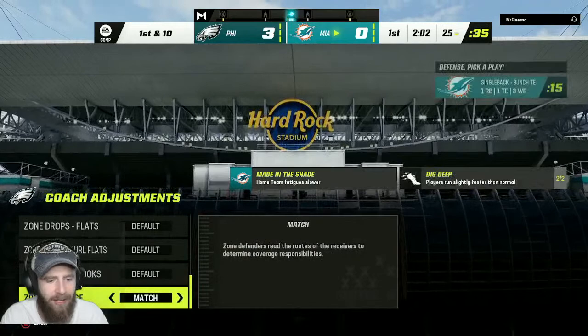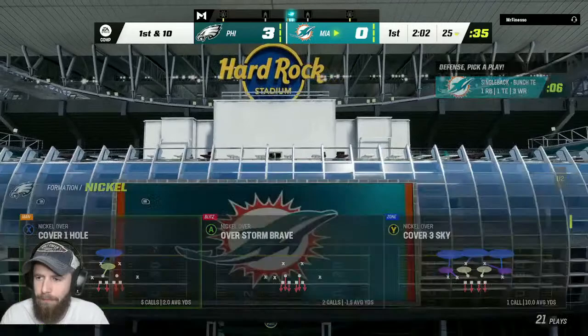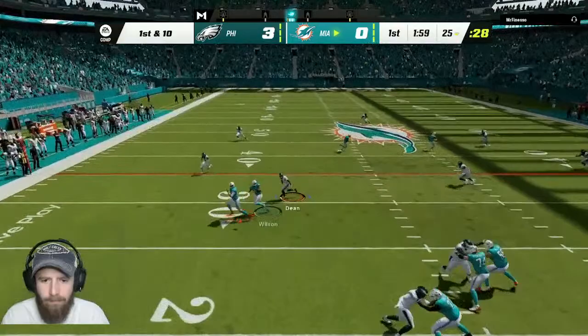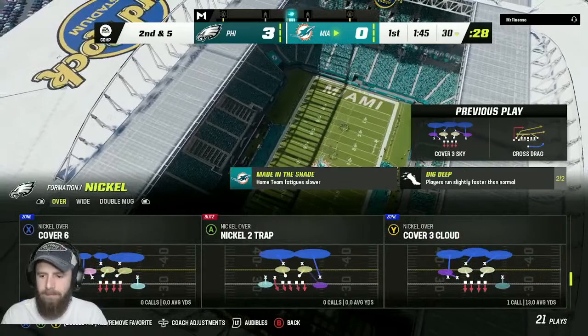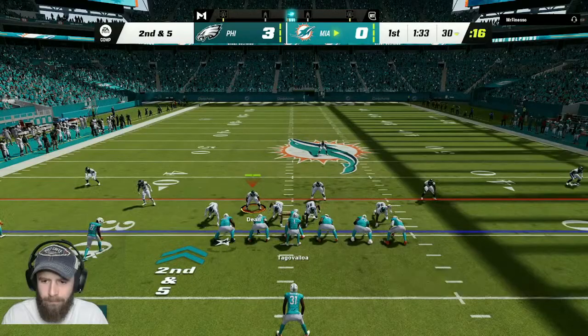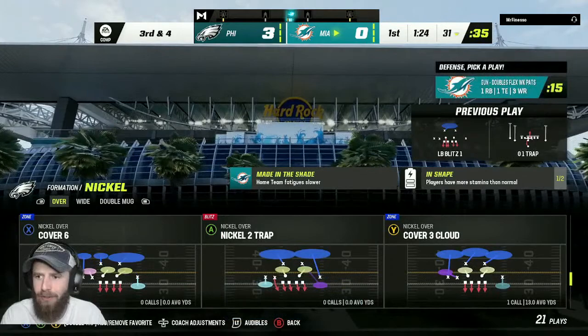All right, let's see if we can contain an explosive passing offense that Miami is sure to have with Tyreek Hill and Jaylen Waddle. Quick pass out to Waddle in the flat. Yeah, 5 yard gain with the tackle by Nakobe Dean. And Fletcher Cox is going to shed. Stops Raheem Mostert in his tracks. Got a chance to get off the field here on a 3rd and 4.